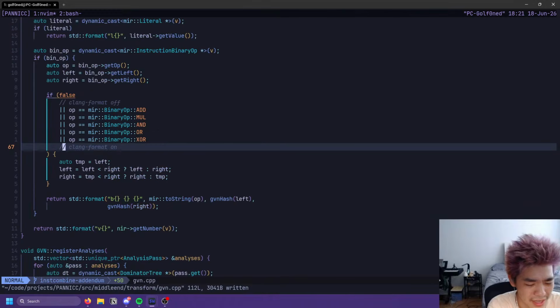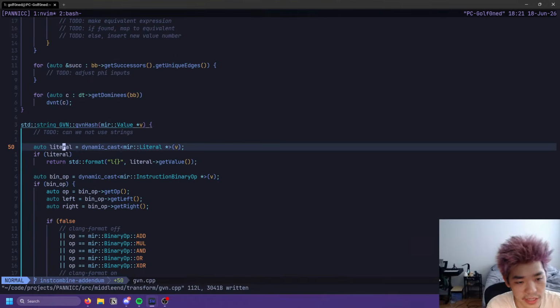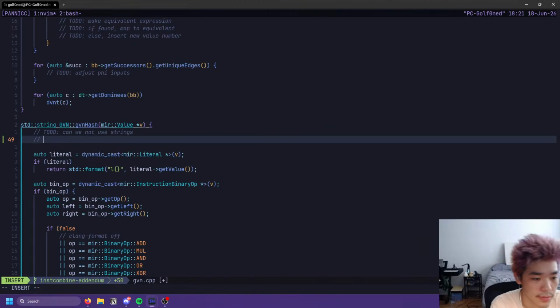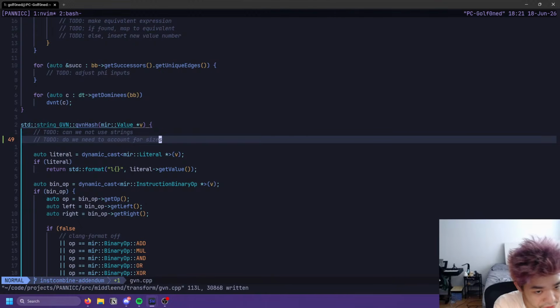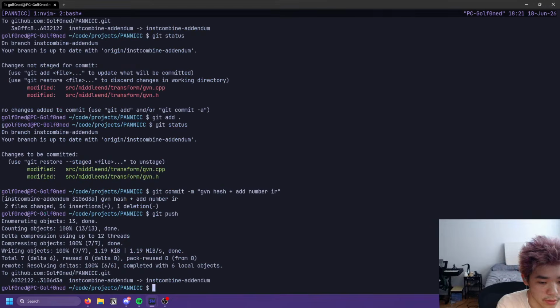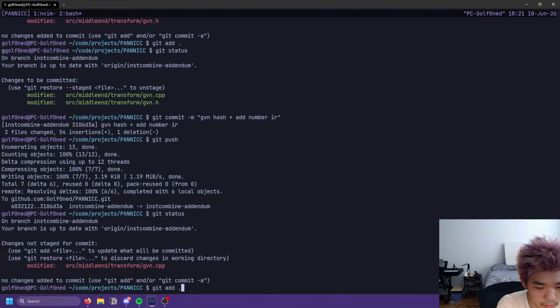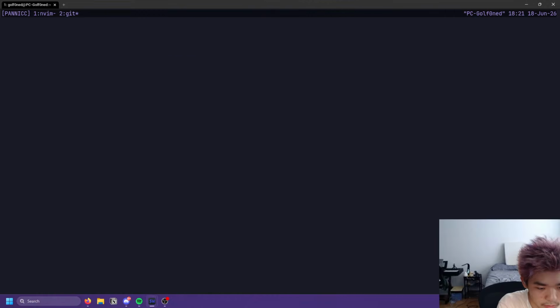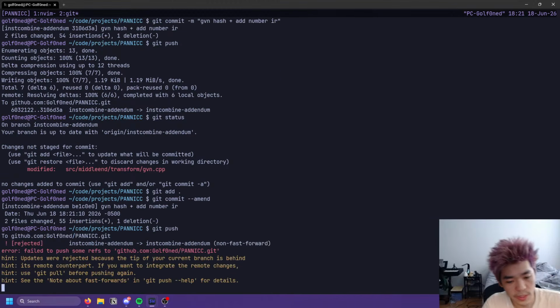And then we can use this in the future. We might have to make the hashing scheme a little bit more complex. Do we need to account for sizes? We probably do, but that's a problem for future me to worry about.